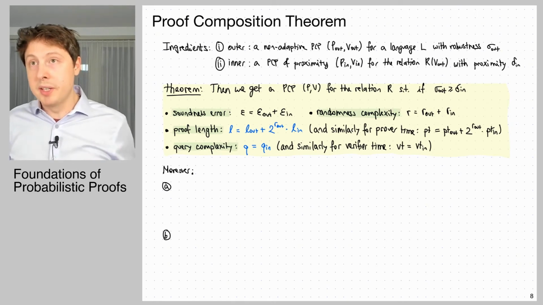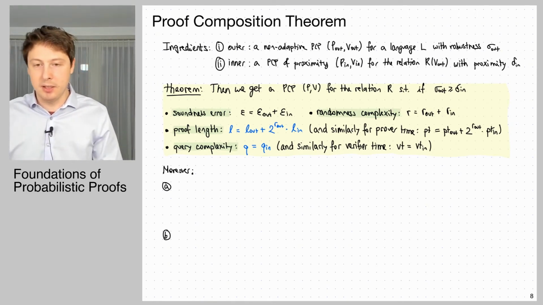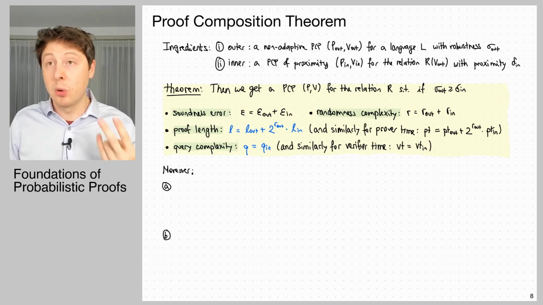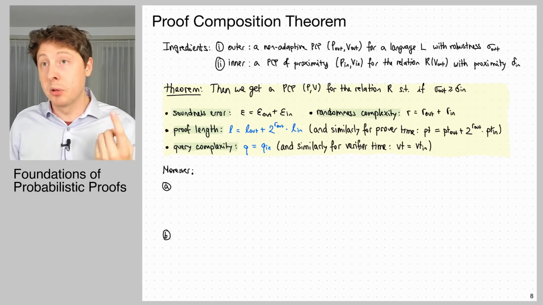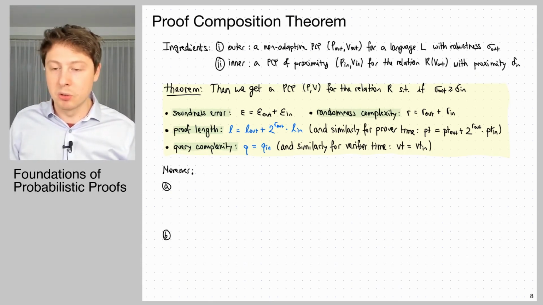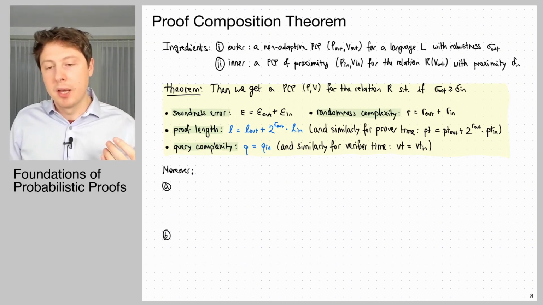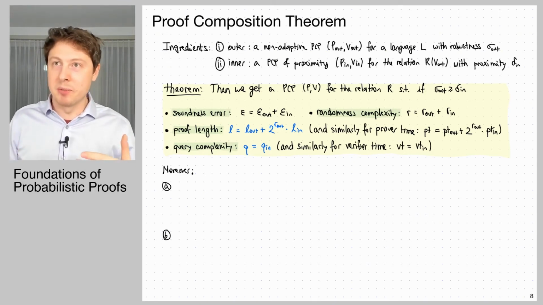There are two moreovers that I want to explain, both of which we'll be using eventually. In the eventual proof of the PCP theorem, we'll have to use proof composition twice in a row, okay? This is unlike, I guess, code concatenation, where you really use concatenation only once to get a good code. To get the PCP theorem, we're going to use proof composition twice. Now, because we're going to be using it twice, we want to make sure that when we compose, we don't lose properties like robustness or proximity of the other proof system that we weren't using, right?